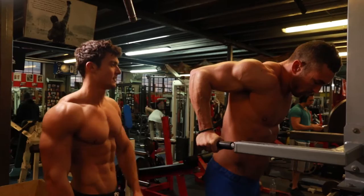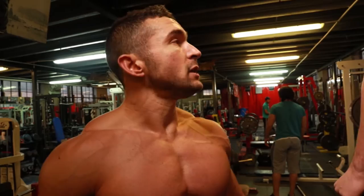Tricep dips, definitely one of the best tricep exercises, yeah? I reckon so, yeah. Compound exercises every time.